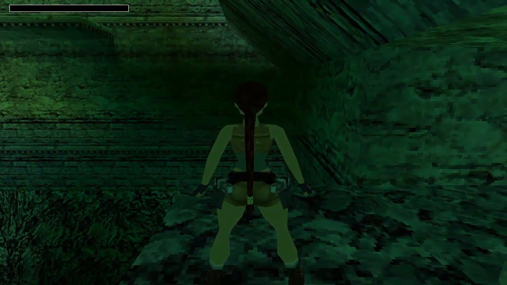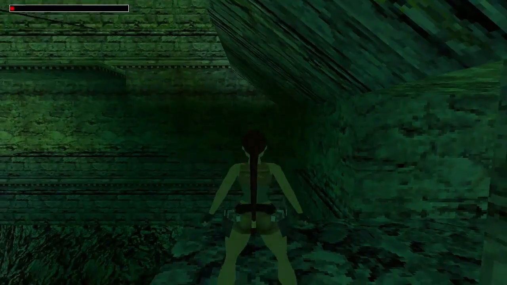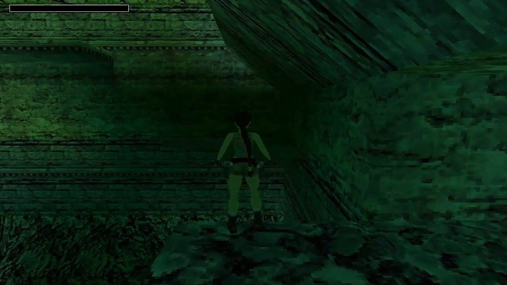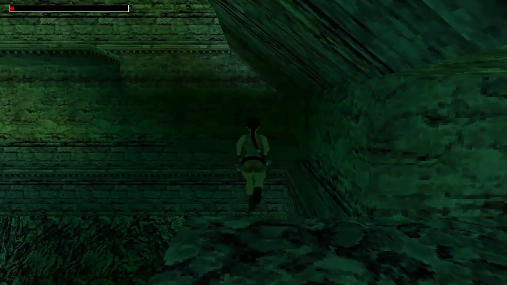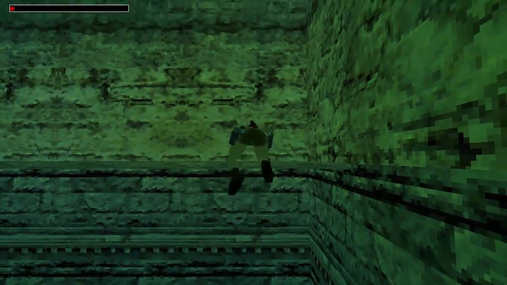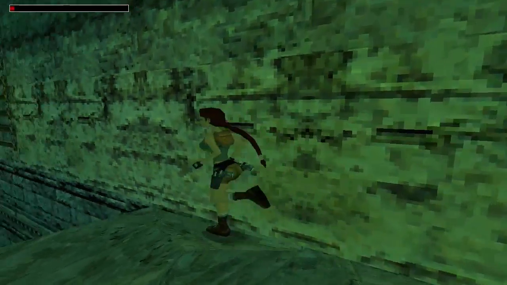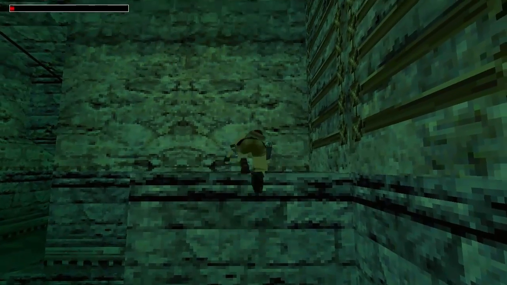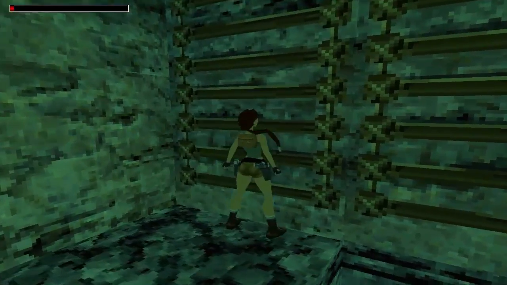So turn to the right and you should see some breakable tiles. Walk to the edge. Jump back. Run and jump onto the tiles. Round to the left. Jump and grab the next set of tiles. Climb up. Run to the left. Run and jump and grab the safe ledge. And then climb the ladders.